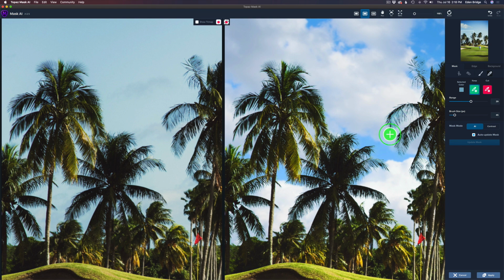Yeah, that looks really nice. I'm going to try something here. I'm going to hit undo and pull the range slider back a little bit more and see if I can find the perfect amount of range for that. Yeah, that looks better. I'm going to undo it one more time and just pull back a little bit more and try it one more time here.